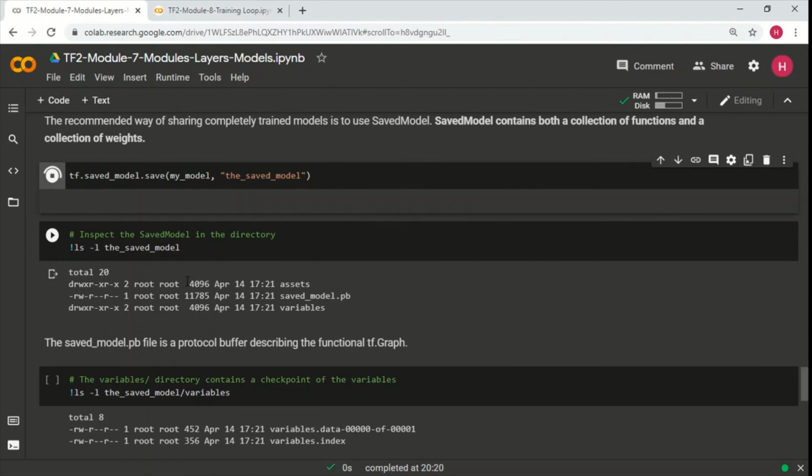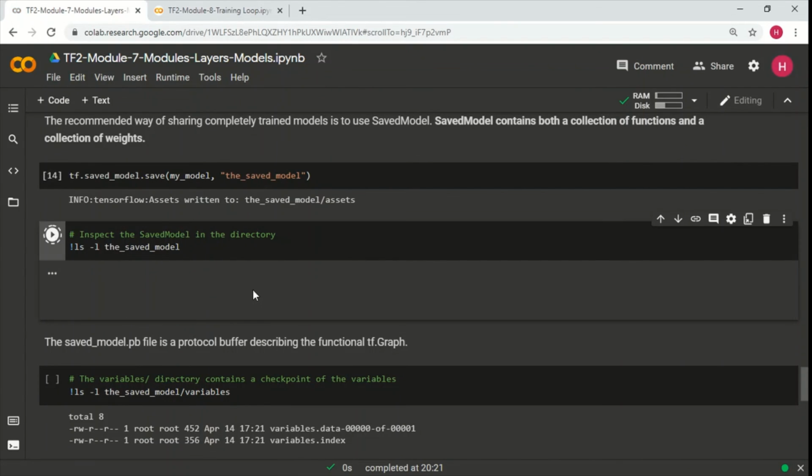We'll try out this save method also. So it is written now. So this has saved the weights as well as the graph now. So we can go and check this particular directory. This directory we have purposely taken different from our checkpoint directory, so that we can see very clearly what is being saved.